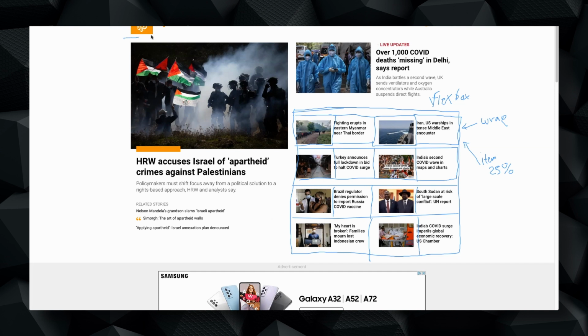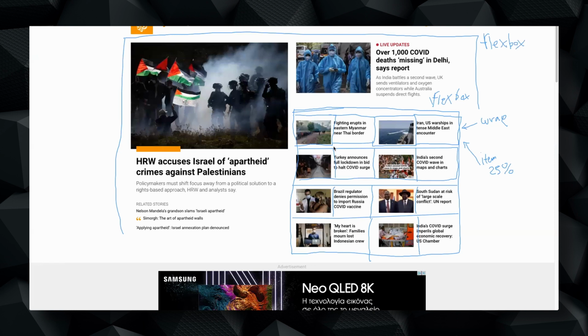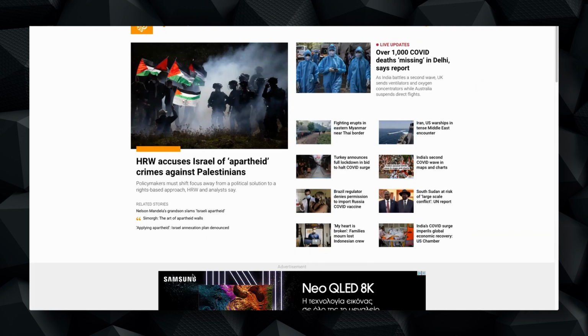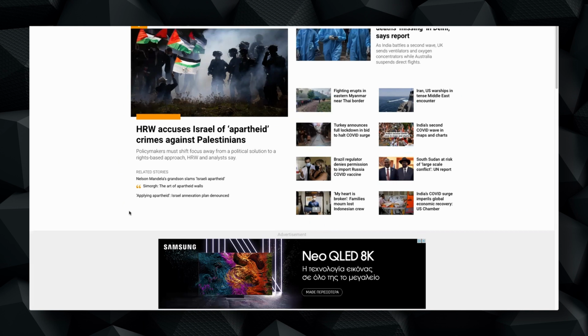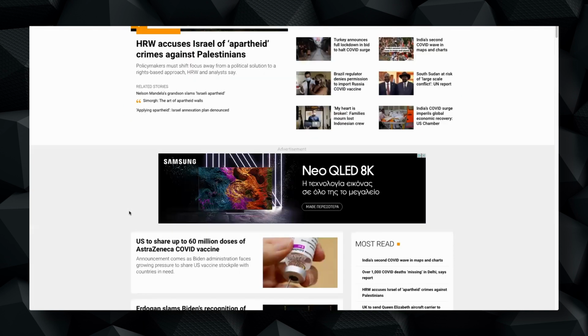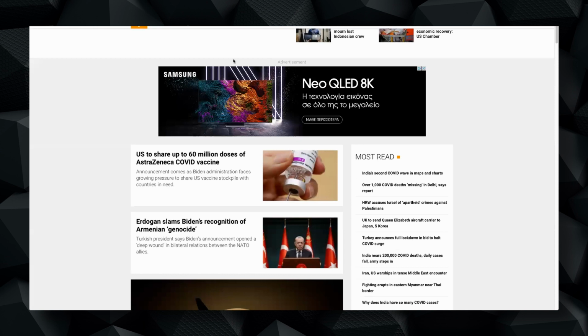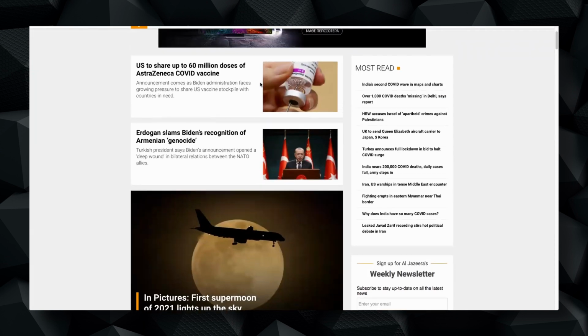So we can have this Flexbox, which contains other Flexboxes. Okay, this can be a flex item, which itself is also a Flexbox. So we're just scratching the surface here, but you can see that Flexbox is pretty powerful. All of these can be created with Flexbox.